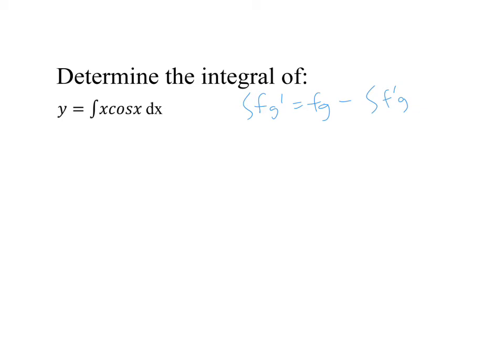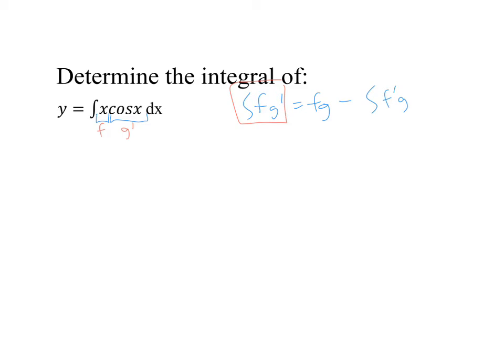Just like we did normal product rule, we have to take the question and try to break it into our f and g. The difference is this is what we're starting with now. So we have to identify one as f and the other one as g prime. Which one you pick as each will matter. Sometimes the questions will work both ways. Sometimes it'll only work if one's f. Other times it has to be the other one as f. So you have to play with this a little bit.